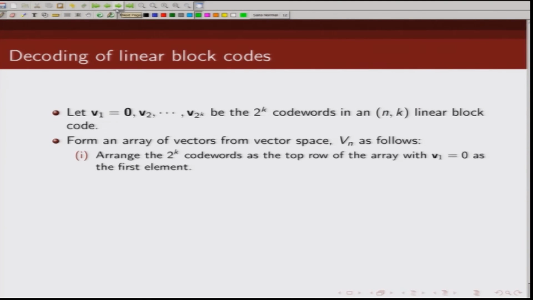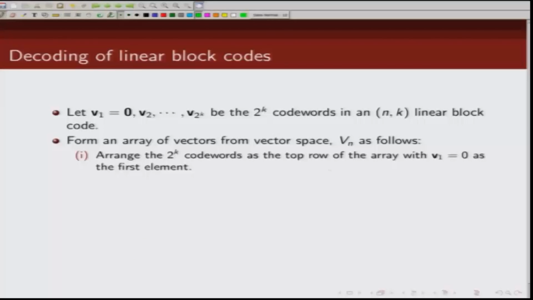In the top row of this array, we will arrange all of these 2^k code words, with the all-zero code word being the leftmost entry, and then we put the other code words. So, this will be the first row of this array.